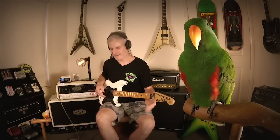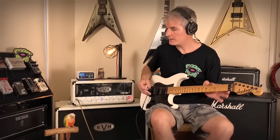And Mango, he loves it. He gets so excited. That's why I've got a little bit of sound coming out of the speaker. They all love it. I think just a little bit of noise. I'm not deafening them. But that tone, that's really close. It's much closer than I thought it would actually get.